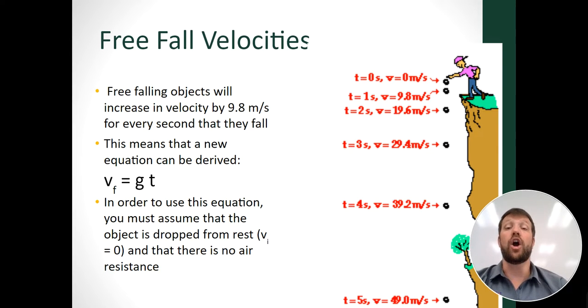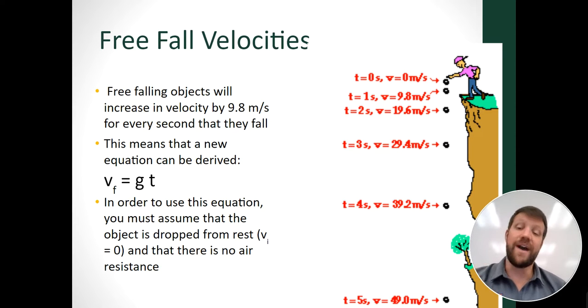So they are accelerating. Again, if you drop an object, it doesn't stay stationary. Its velocity increases, and the longer the amount of time that it has to fall, the faster it will go. This means that an equation can be derived to determine this. And before you write this down, this is not an extra equation. I'm going to talk about that g in just a second. It's really just a form of acceleration.